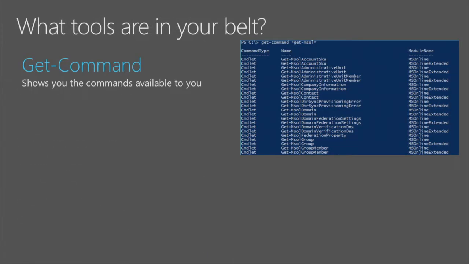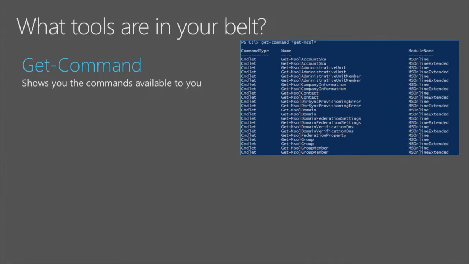So let's start with the simplest command there is. In the Exchange world, I say there are 3 commands from which you can get to anything you need to and want to. But generically, I'll tell you there are 2 commands that everyone absolutely must know. And if you feel like you're too advanced to use these commands, then you need to check yourself before you wreck yourself, because this is where you start, and this is where you can always reground when you find yourself in unfamiliar situations. Get-command. That shows me everything I have at my disposal in my current instantiation of PowerShell.